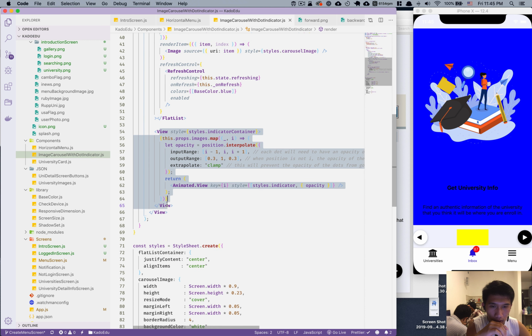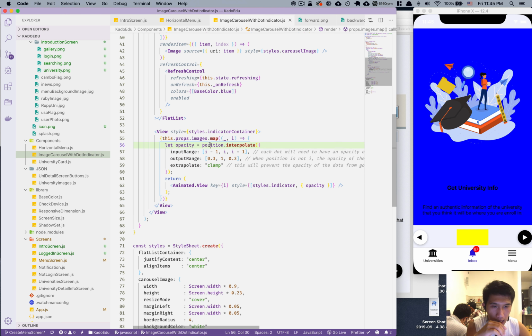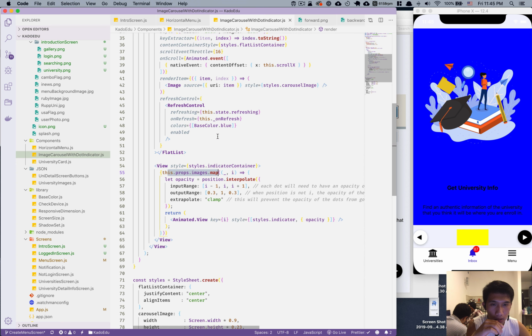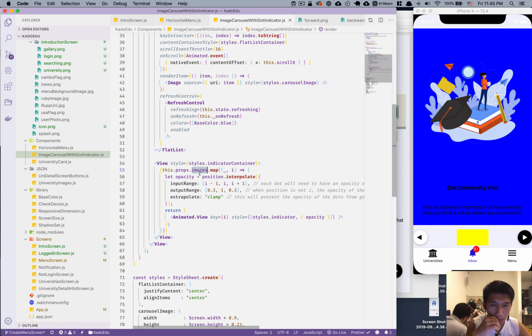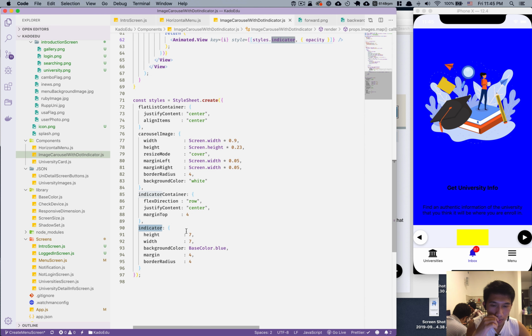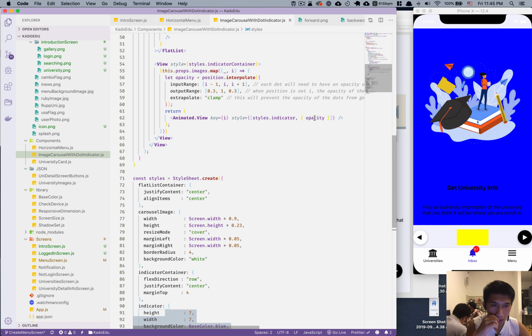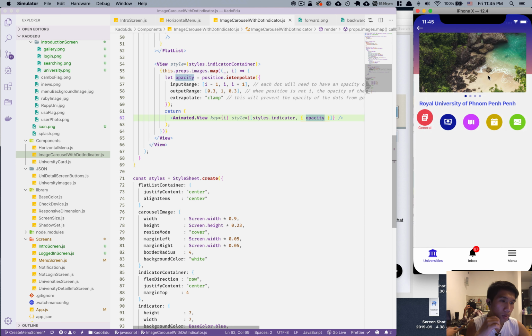This is it, and this is how it looks. It renders through the images, and then it creates a view with animations that has the styles.indicator, with the opacity that always changes. When it is inputs and outputs like this, it will change, so it is based on this opacity.